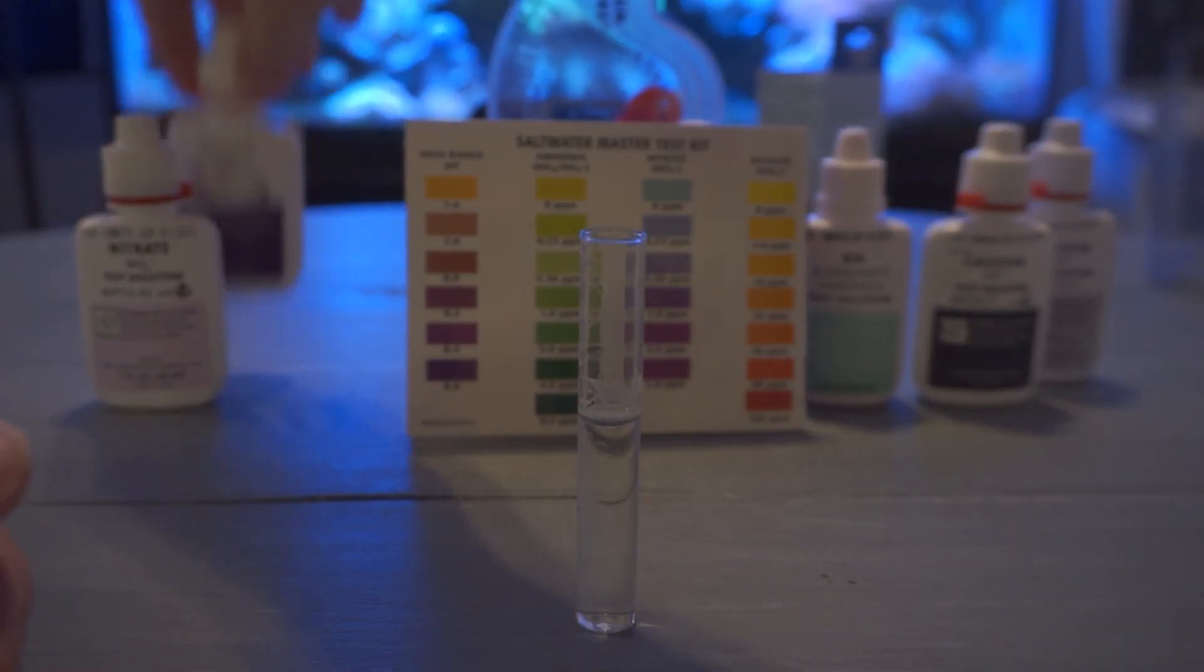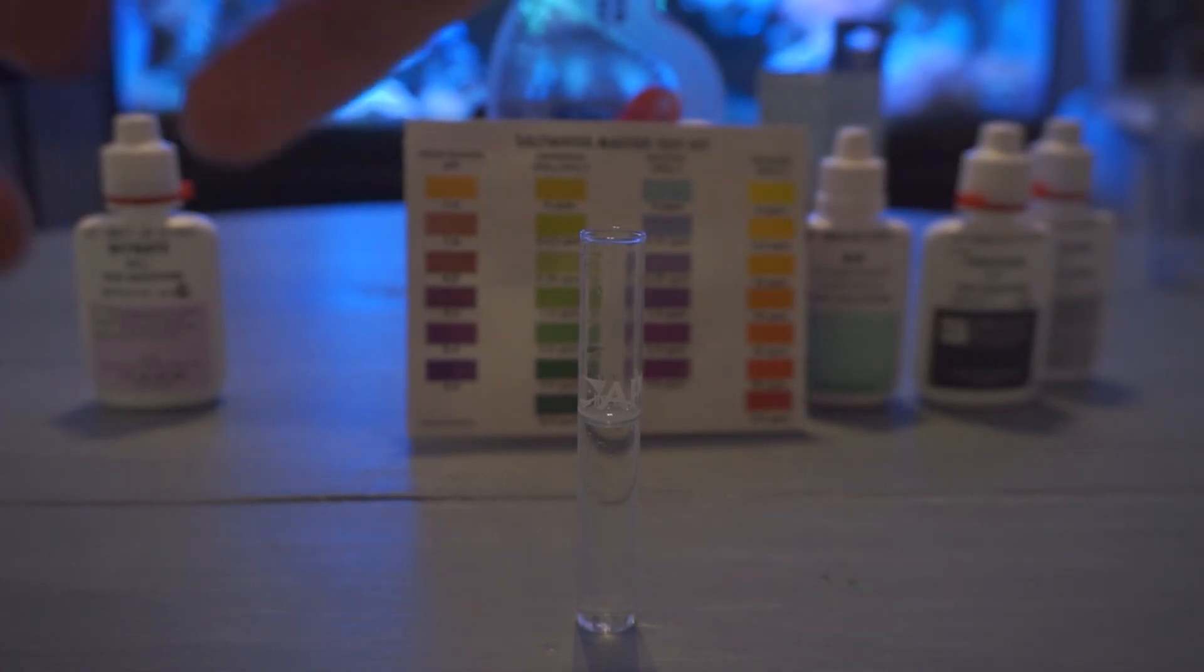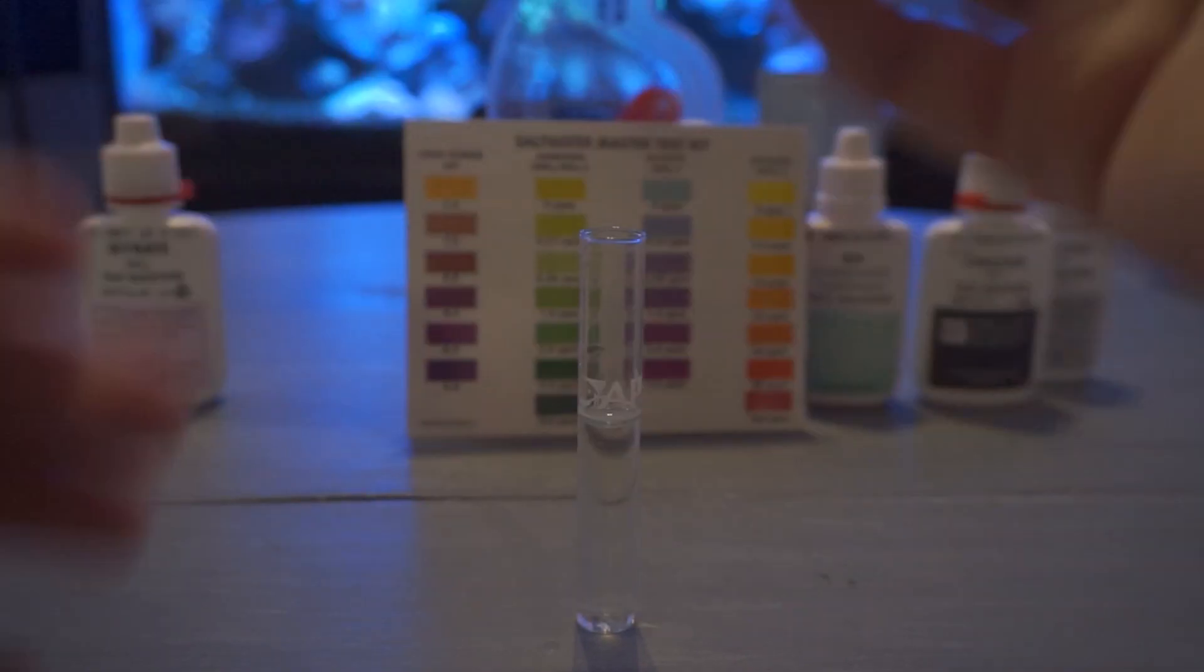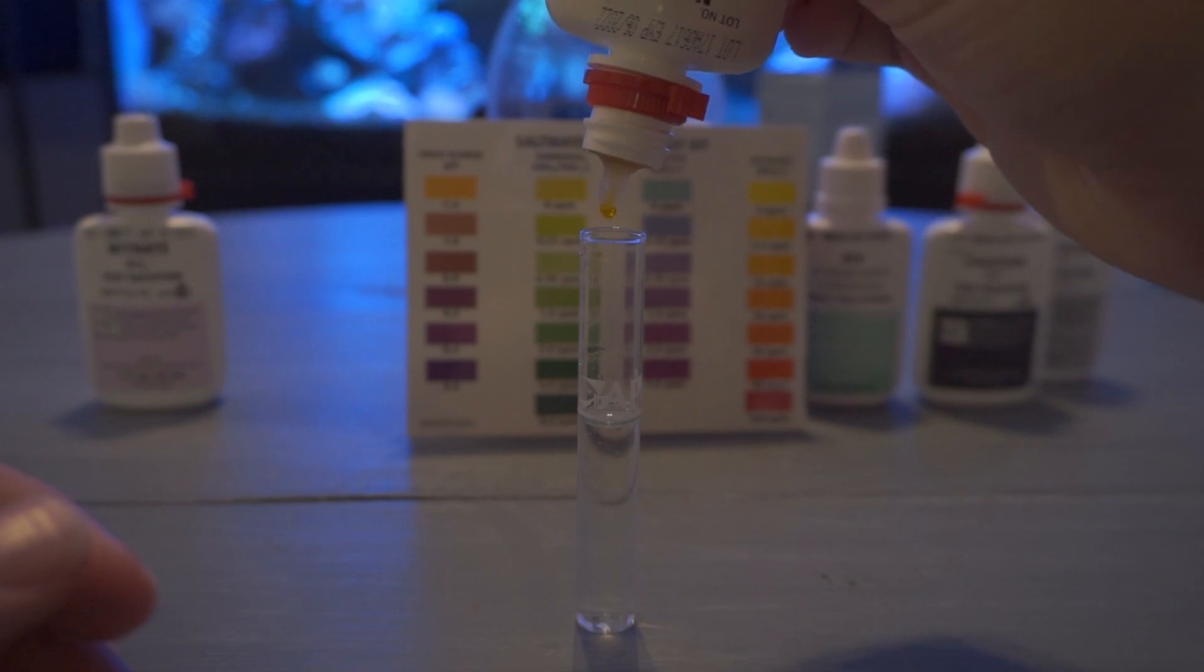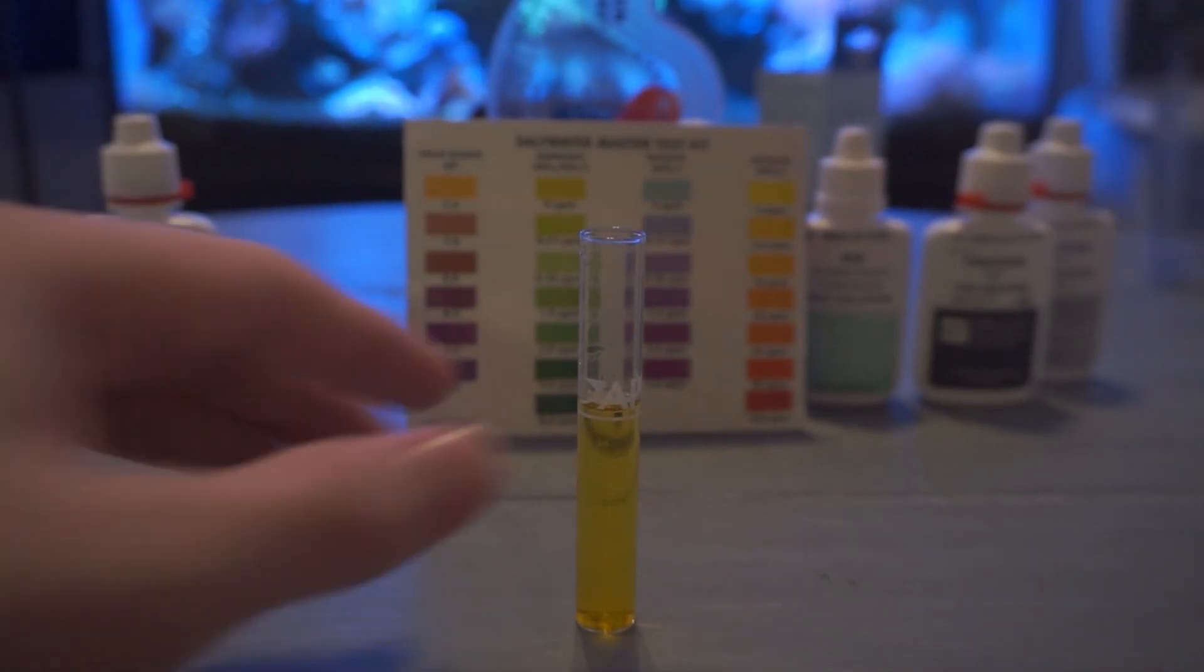Next up we're going to do our nitrates. So with this much hair algae growing in the tank can kind of go either way. A lot of times people will come in the shop and say you know hair algae is growing everywhere. I'm sure my water levels are being crazy high and then we'll test the water and it's actually zeroed out and that's usually because that hair algae will actually eat the nutrients in your tank so it's constantly feeding on the nutrients. So while the test looks zero you can actually make some changes. So first bottle we're going to be adding 10 drops of the solution which is usually a bright yellow color.